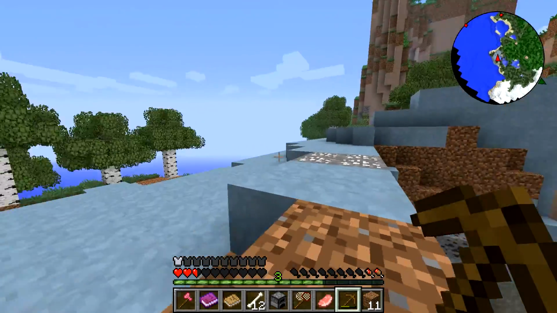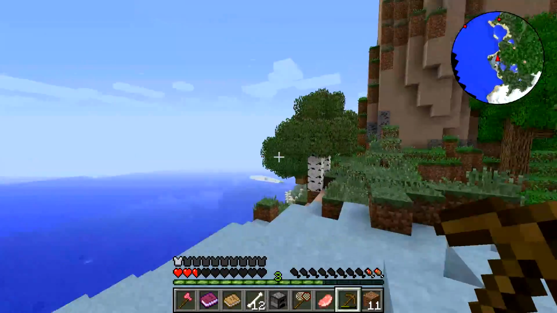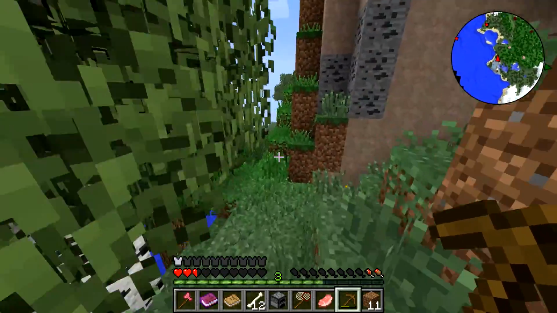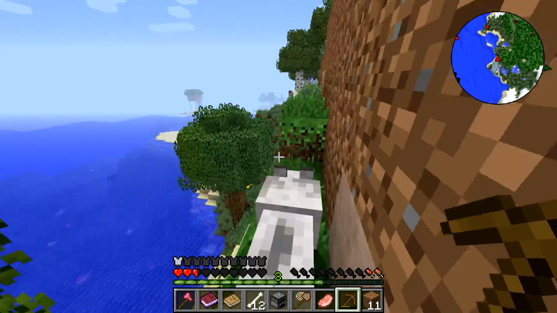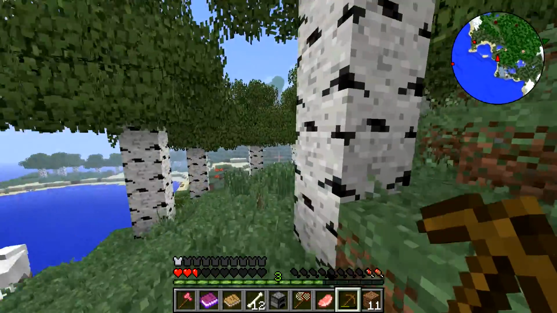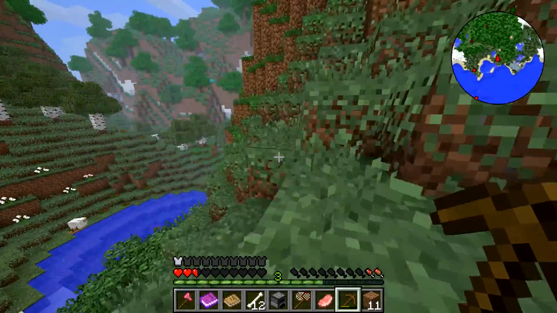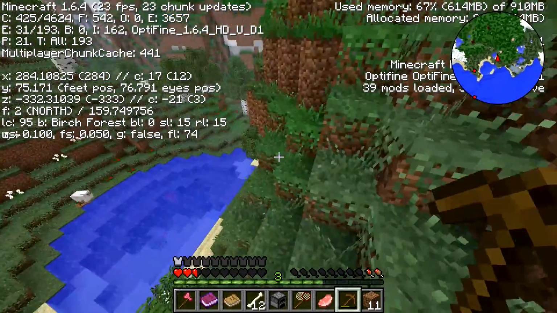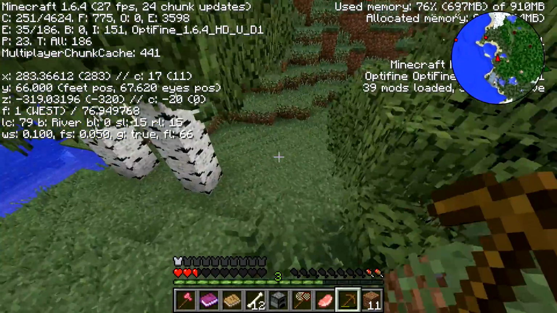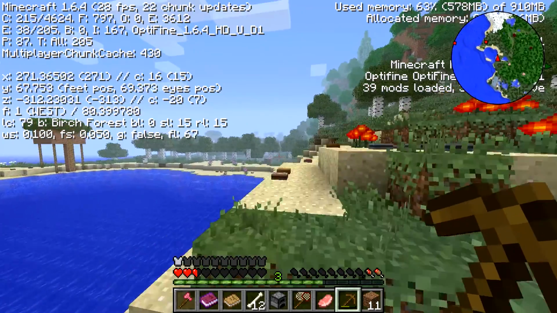Where are you? I'm coming to you. Which ocean did you want to sail? Right, I need to find you first. Where are you? I think I might see you. Actually, no, I don't see you. What are your coordinates again? Hold on. It's 227 on the X and minus 289 on the Z. Alright, okay.